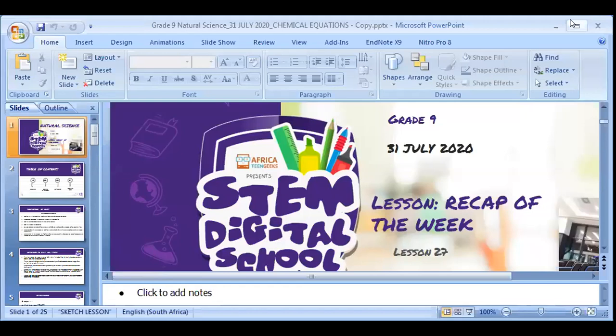And we said rusting is a slow chemical reaction of iron metal with oxygen and water. We also said a complex compound is formed as a result of the reaction between the iron metal and oxygen and water. And then we also said that part of the compound formed is iron oxide.